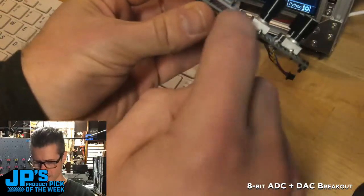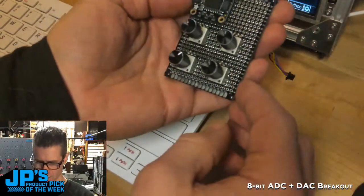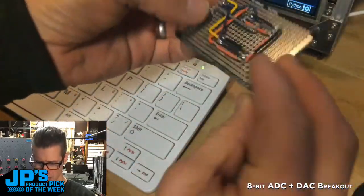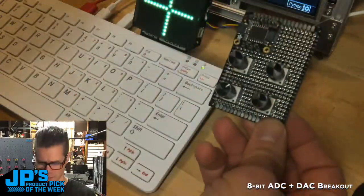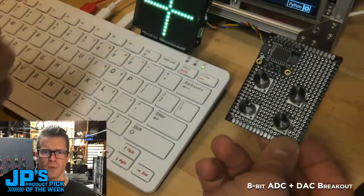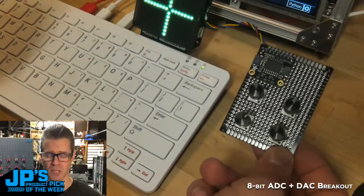Solder this down. I didn't put a socket on here. I kept this lean by soldering this to the board. I soldered these potentiometers down. So this is a little, hey, I need 4 analog ins. Just grab this. You can make a few of these. You can sort of do this sort of design with a lot of our breakout boards if you like, and it makes it very convenient to prototype stuff.